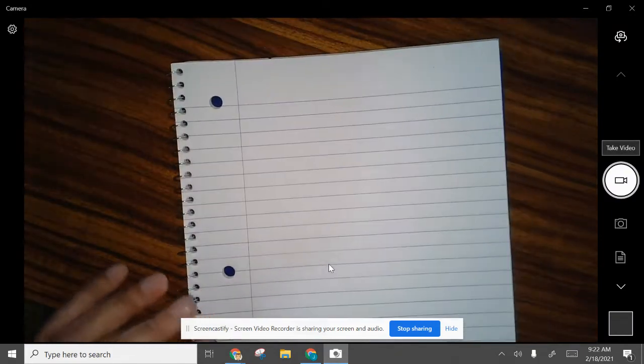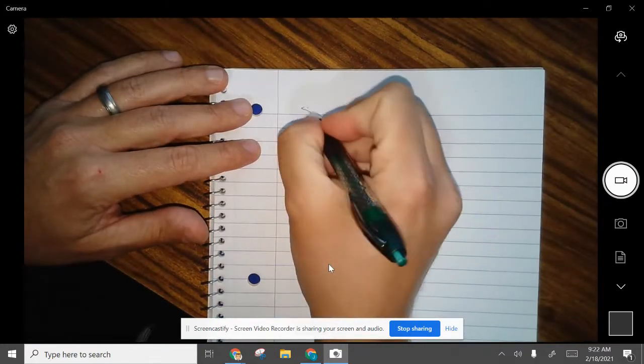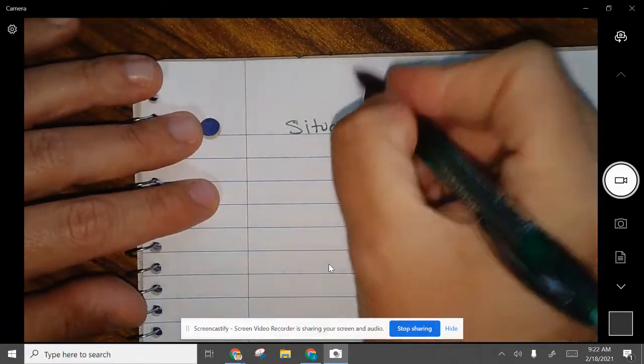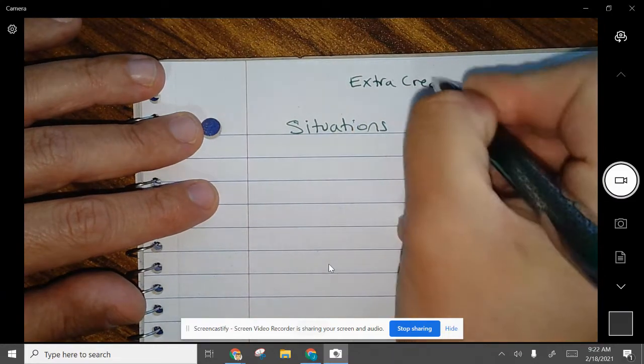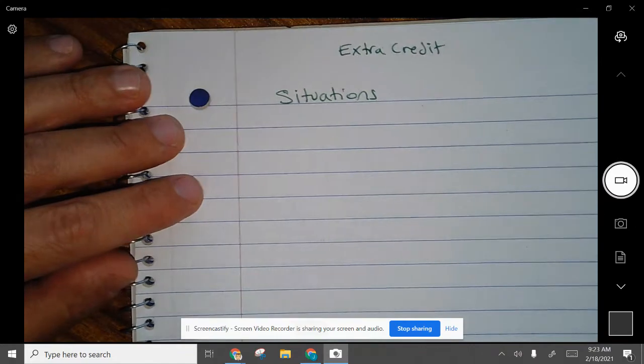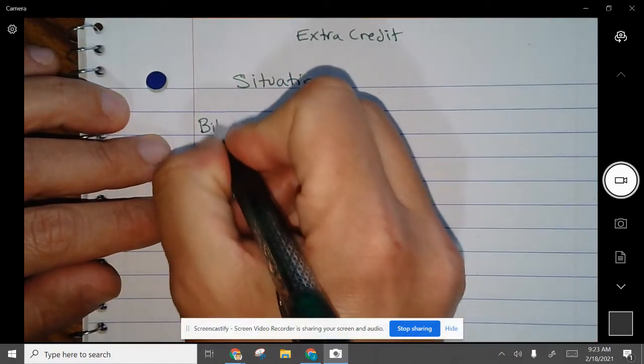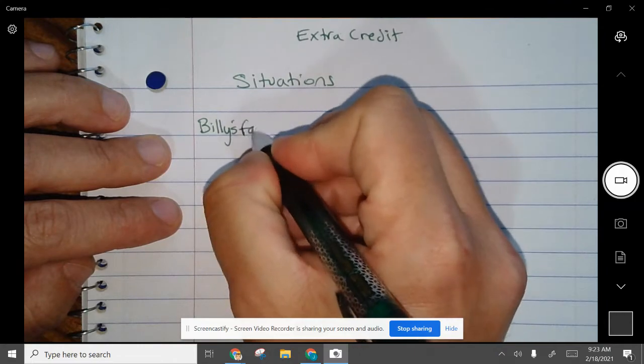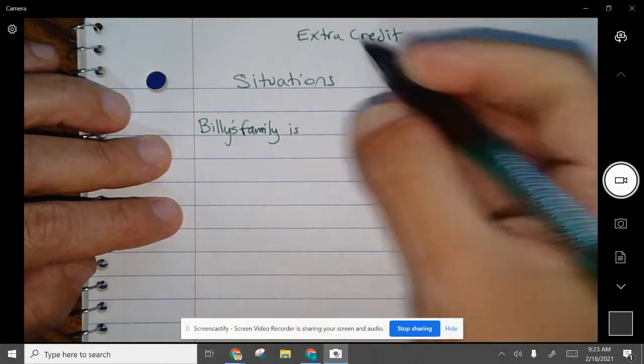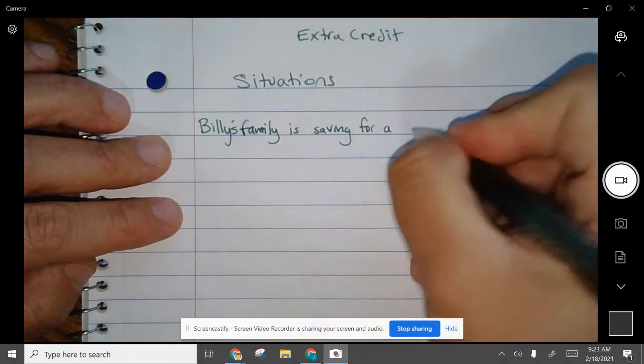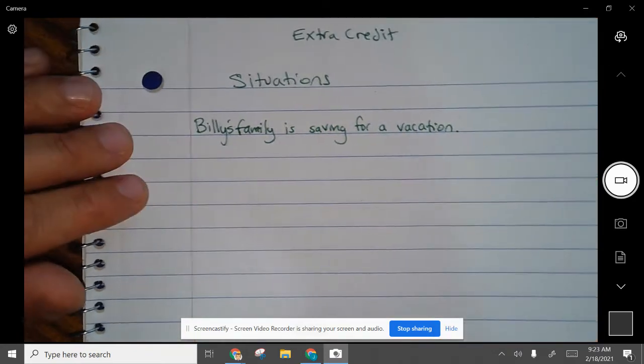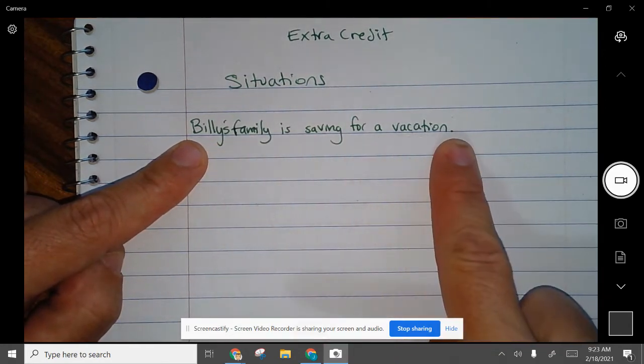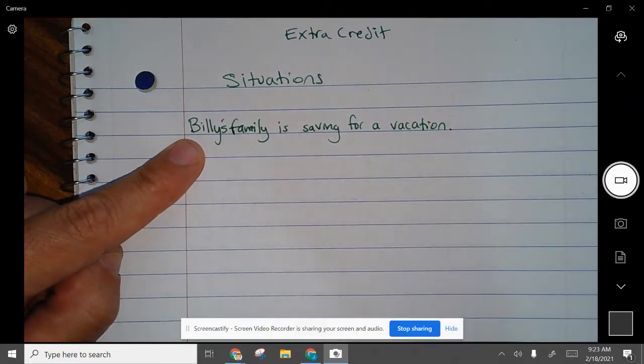Okay, cool. Now I want to go into the second part of class was really going into situations. So go ahead and write this down. Situations. Go ahead and write this down. Extra credit. I'll give extra credit if it's posted. I love that idea to help some grade books, to help some grades. Now, if we were going to do situations, what if I talked about, let's just talk about a family. Billy, write this down. Billy, Billy's, we're going to do Billy's family, I know it's a little messy, is saving for a vacation. All right, it looks a little messy, but go ahead and write it down. Billy's family is saving for a vacation. Now we have some kind of context we're going to go into. We have some kind of idea what's going on here.